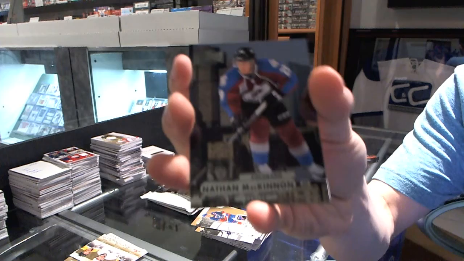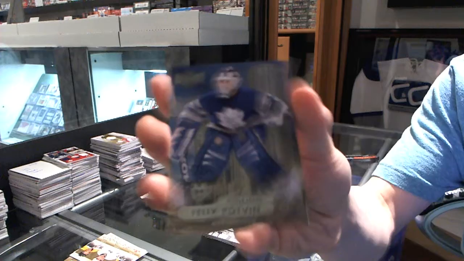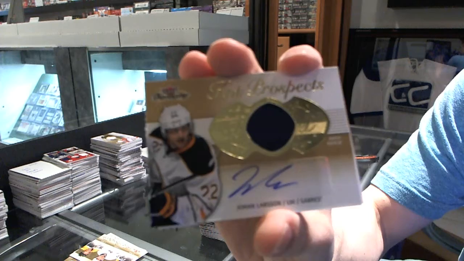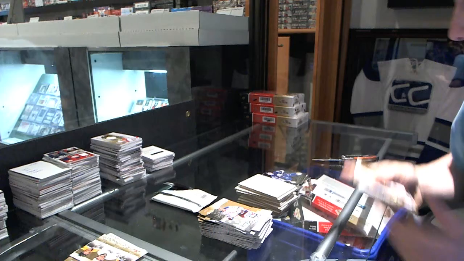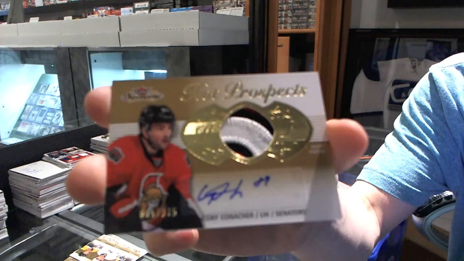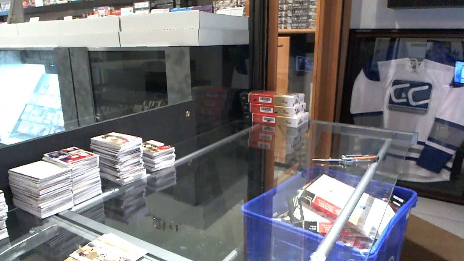Metal Universe for the Avalanche, Nathan MacKinnon. Metal Universe for the Leafs, Felix Potvin. Not for the patches. We've got a Hot Prospects Rookie Patch Auto, numbered to 375 for the Buffalo Sabres, Johan Larsson. We've got a Hot Prospects Rookie Patch Auto, numbered to 375 for the Ottawa Senators, Cory Conacher. All right, box 10.